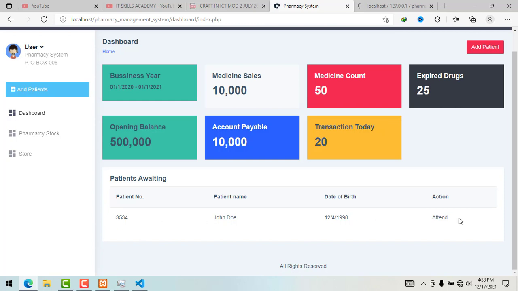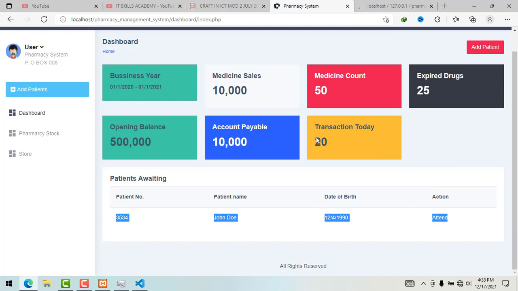data there. So next what we'll be doing is to add PHP so that we can make this data dynamic. That is, we can be picking it from the database, so that when we make any changes within the system, that specific information is also reflected on our dashboard here. When we add a patient, the patient should appear on this table so that we can also attend to the specific patient.